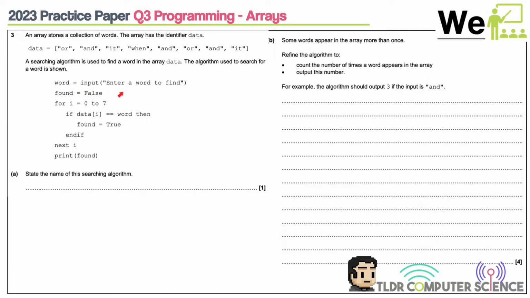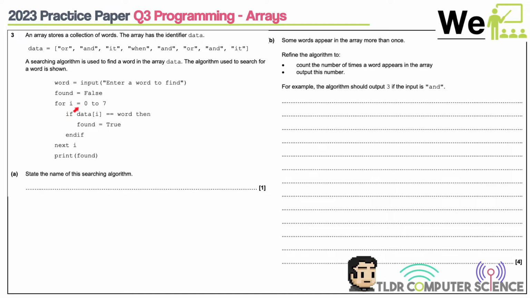What is this demonstrating? Sequence, selection, or iteration? Iteration. It's a for loop, and this is a count-controlled for loop, so it's going to go around a set number of times. How many times will this for loop go around in total? No, it starts from 0. 8. Yeah? This would be the equivalent in Python of going for i in range 8. So it goes 0 to 7, yeah?